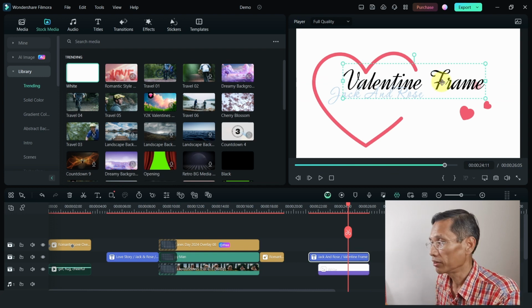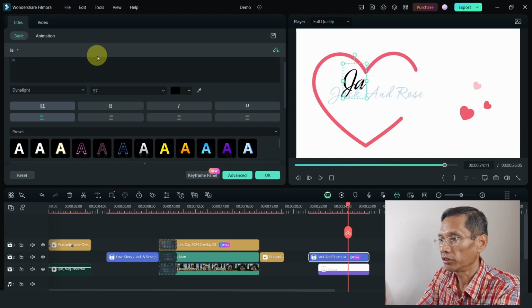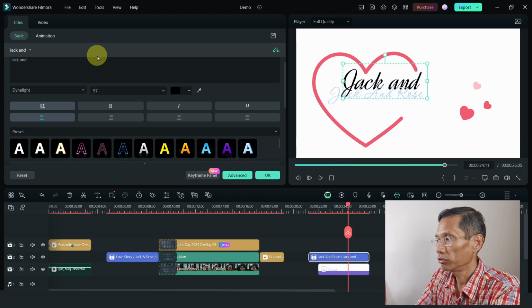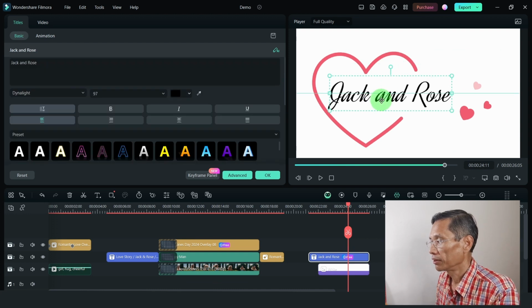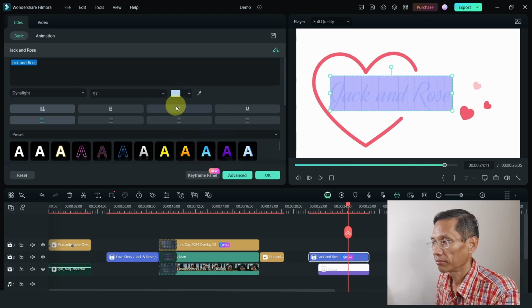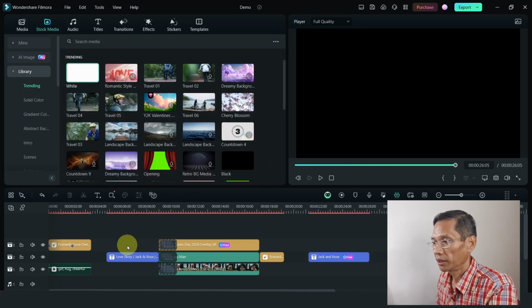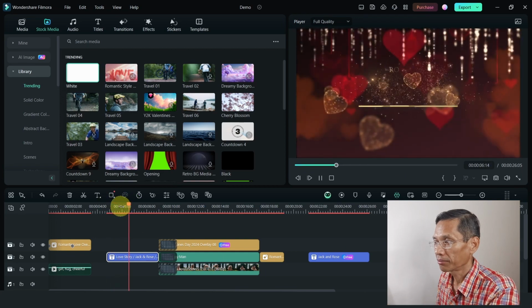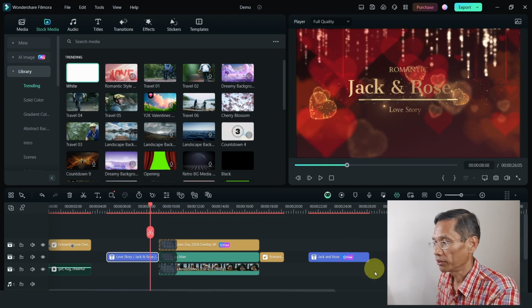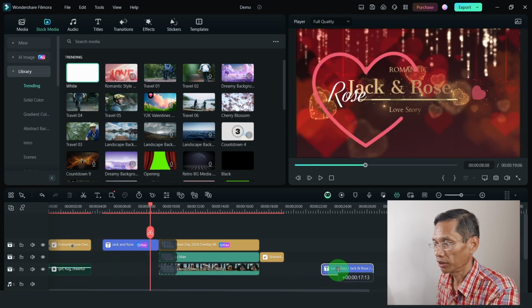Now if you want to use it, you can just change the text, okay, by double clicking on it. If you do not want to use it, you can delete it. So let's change this to use this instead. Jack and Rose. For the second one, I'm going to delete this. Okay. Apply, remove this, and well, this is one type of titles. Okay. If you want something different, you can have something that looks like this. Okay, something that looks like this as well.